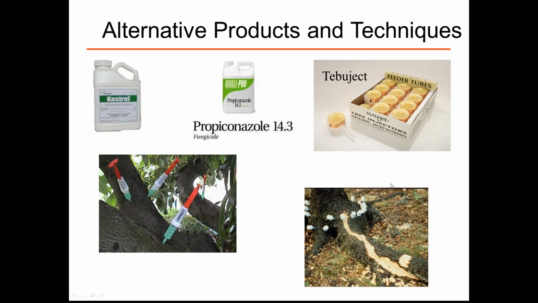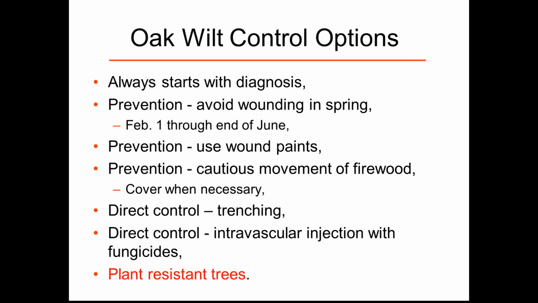Texas A&M is not in the habit of recommending these injection techniques, and there are a lot of gizmos on the market now purported to be faster and easier to use. I never like to give people the impression that oak wilt is easy to control. It is not. And at this point, we're still waiting to see how these alternative products and alternative injection techniques are going to shake out in the market. And we are largely letting the market determine whether they're going to last or not.